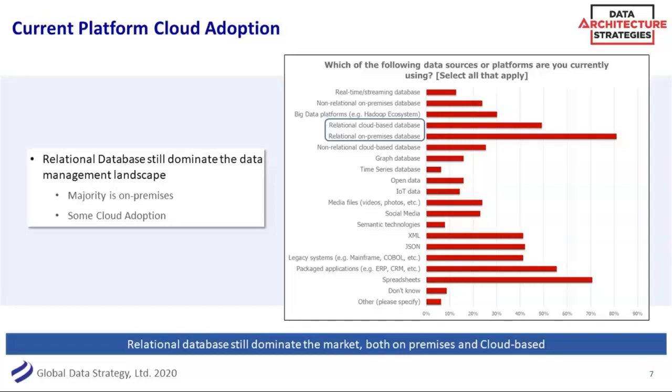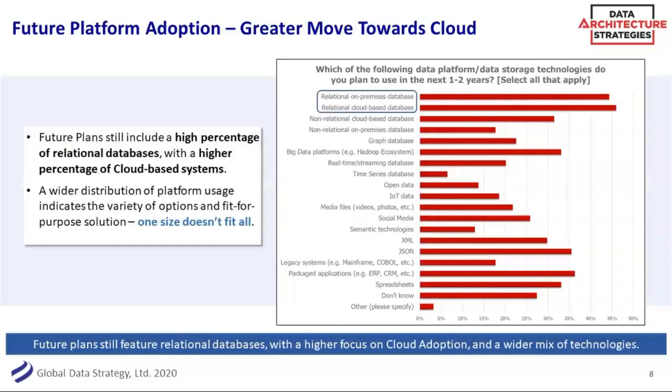So clearly still the leading technology out there, especially for data warehousing where it makes a lot of sense, is this idea of a relational database. But still today, on-prem seems to have a higher ranking. We've done the survey for the past few years, and that has been the case for the past 2 or 3 years, that relational is still the go-to for what people are currently using. But when you look to the future and what people are planning to use, you'll see that not only is relational still high, which is fine, especially when we're talking about data warehousing, and there are other options, and we'll talk about that. But you'll see that cloud is definitely edging out over relational, but not by much, right? It isn't necessarily the clear winning horse.